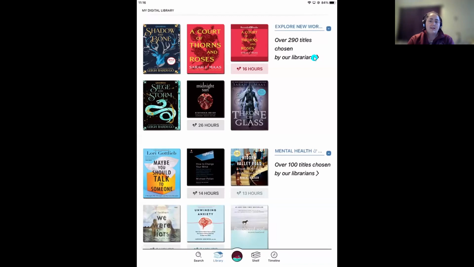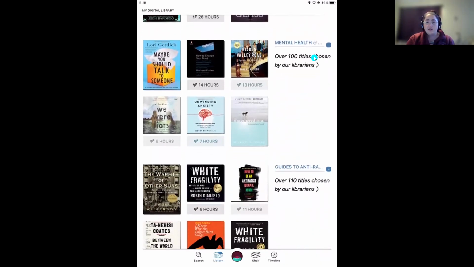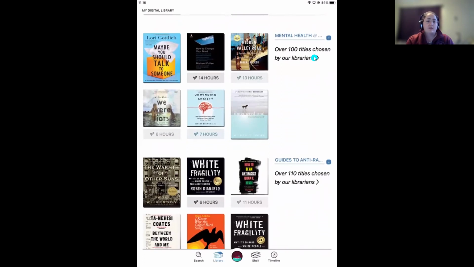And then when you go back in the winter, that display now shows cozy mysteries or holiday recipe guides. These curated collections are going to rotate throughout the year. So the library is always wanting to show us something fresh and new, and that is kind of how you can view these curated collections here on the library tab.